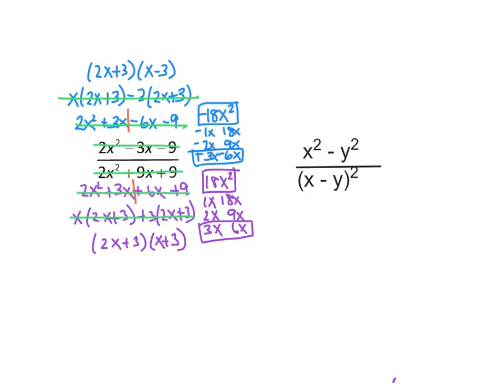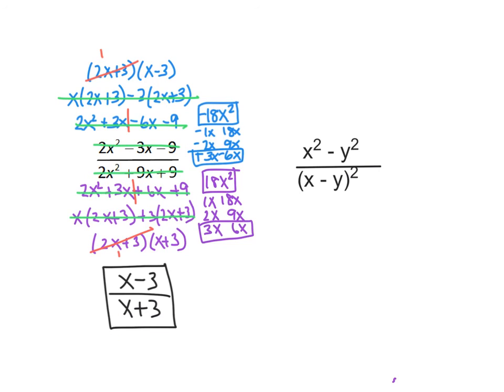Now notice we're looking for factors that are common in the numerator and the denominator, and we do have a 2x plus 3 in both. So if I divided 2x plus 3 by 2x plus 3, I'd get 1 over 1, or just 1. Our remaining factors, I should say, are x minus 3 in the numerator and x plus 3 in the denominator, and that is our final answer. Again, you cannot cancel out these x's or these 3's. They are binomial factors, and we are finished.